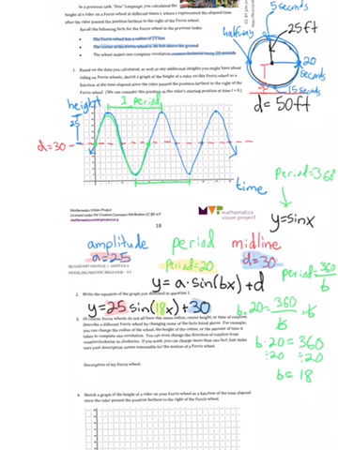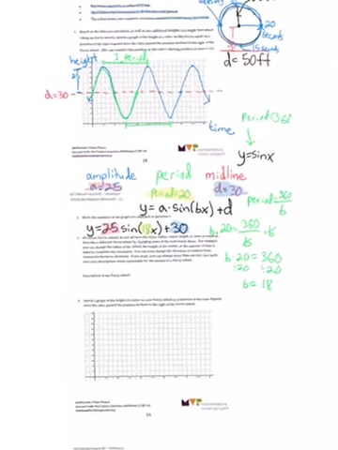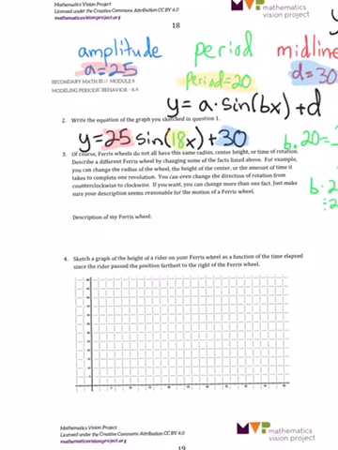Now, for problems 3, 4, and 5 on this worksheet, I'm going to ask you to go ahead and create your own description of the Ferris wheel. I'll do one more example of that right now, but you're not allowed to use the numbers that I'm going to use for my example. You're going to have to come up with your own numbers. The first thing you need to focus on to create your own numbers is look at the parameters of the graph. We're going to have the same maximum height of 60. So you want your graph to be able to fit on this grid right here. We're going to have a maximum time of 50, so you're going to have to stay within those parameters.